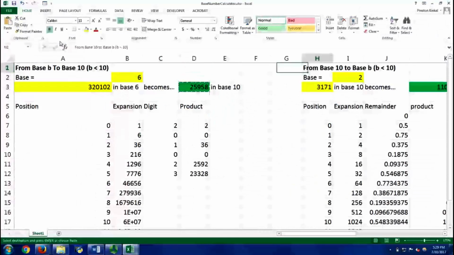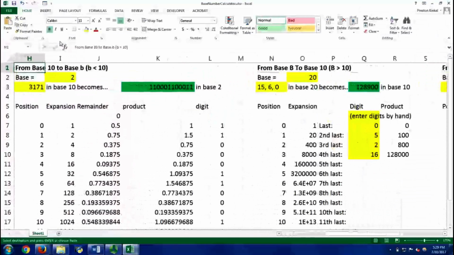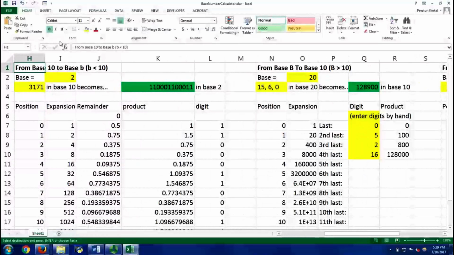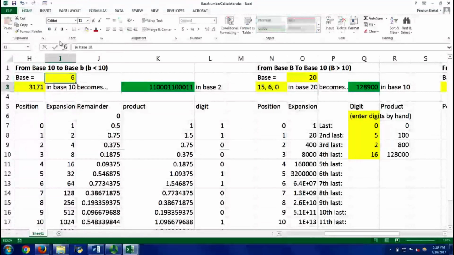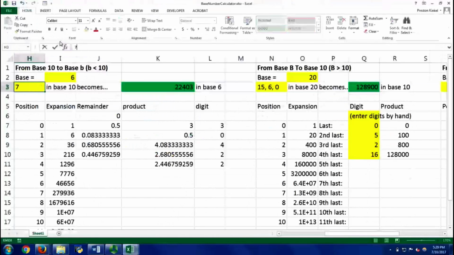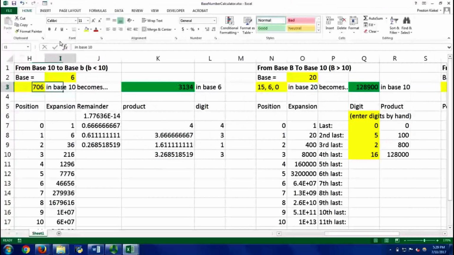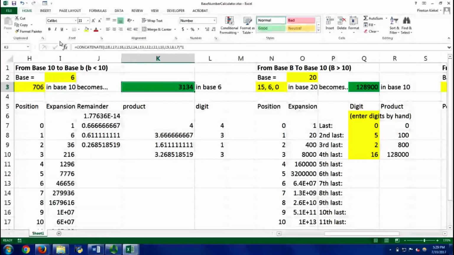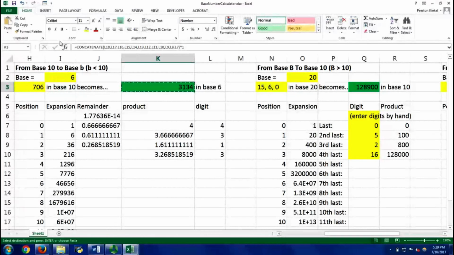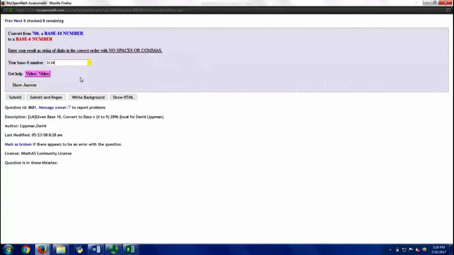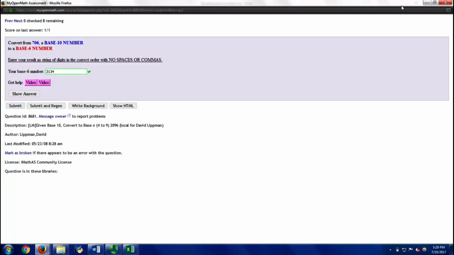So I go over here to the second section, going from base 10 to a base 6. I'm going to change it from 2 to 6. That's the base. And the number is 706. And that becomes 3134 in base 6. Okay, and that's correct as well.